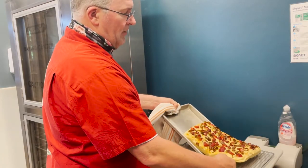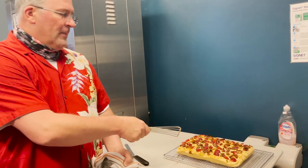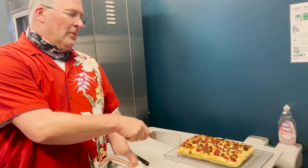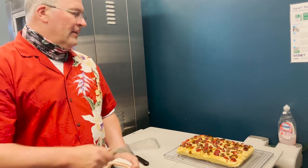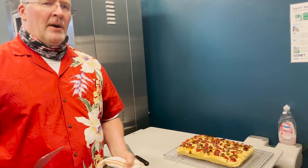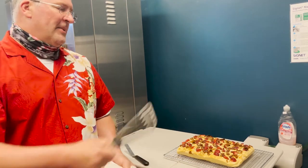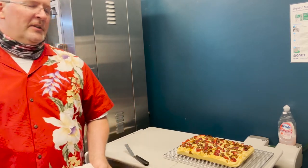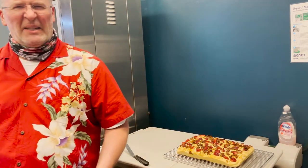Pop one side up, get a wire rack under it. It's been a couple minutes — we can take it off and finish cutting. If you want to take this to work, let it sit on the wire rack for about an hour, hour and a half so all the steam finishes coming off. If you wrap it up while it's still steaming and try to take it to work tomorrow, you're going to have a big spongy blob.